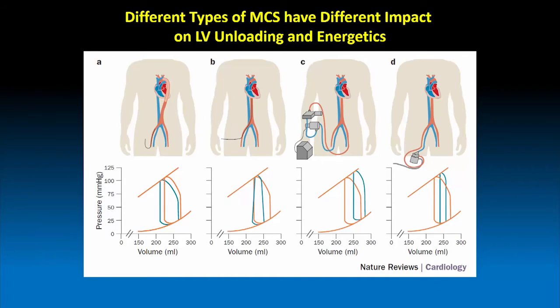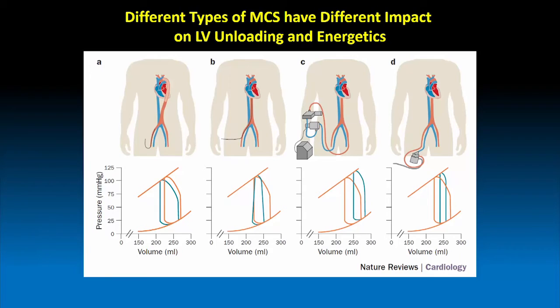So I've talked a little bit about all these different devices. As you see here, this is the balloon pump. This is the Impella device. This is the ECMO, and this is the Tandem Heart. In red is a baseline pressure volume loop in cardiogenic shock. And then what you can see is each of these devices has a characteristic effect on the pressure volume loop, which is different depending on which device you're using. I'm now going to go through pressure volume loops from two of these devices.